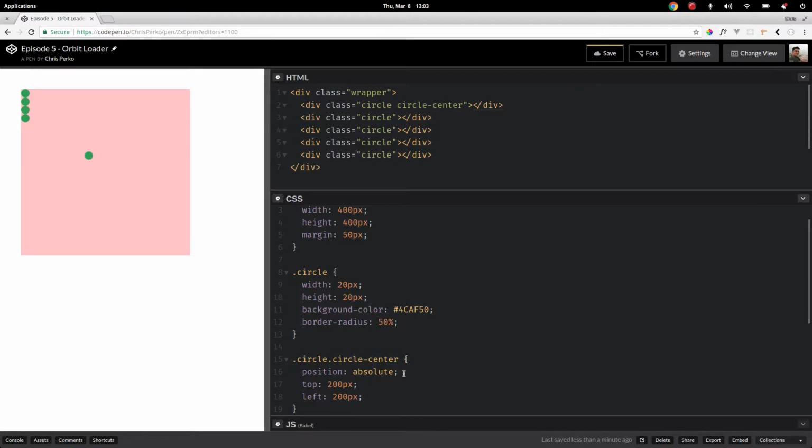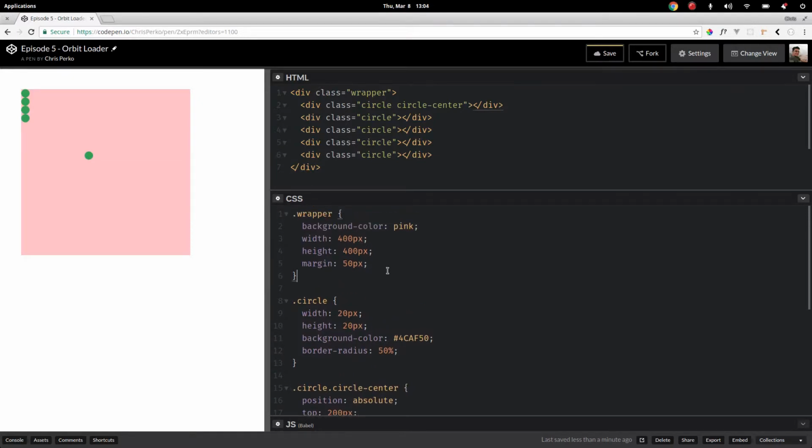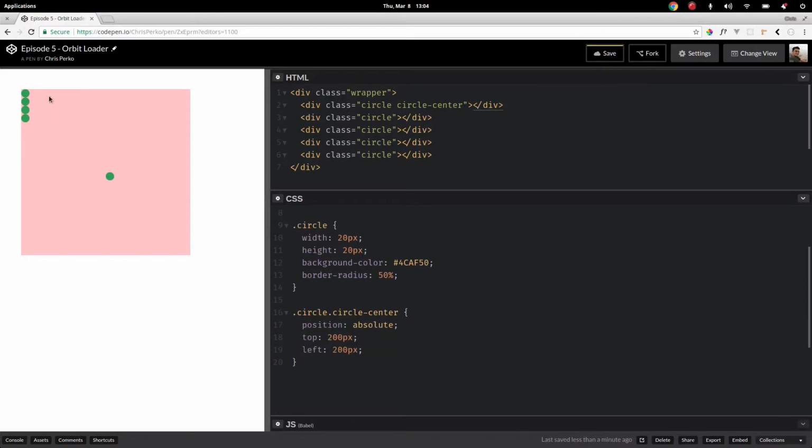Now this absolute is doing absolute on the page, because if we set this guy, the wrapper, to be relative, that'll put the absolute positioning in respect to the relative element around it. Now this is not quite centered.